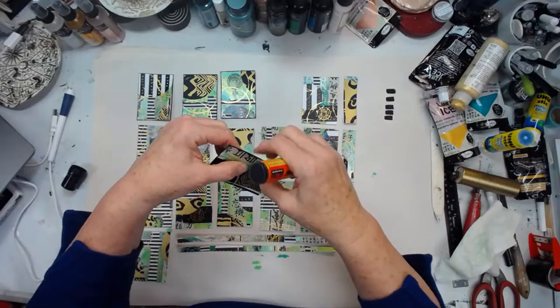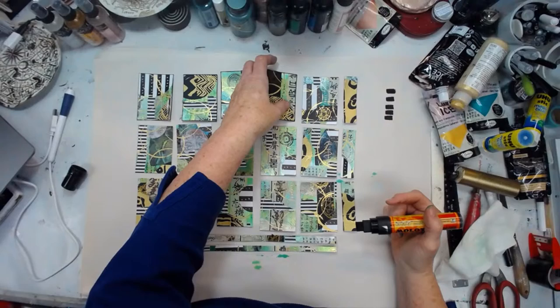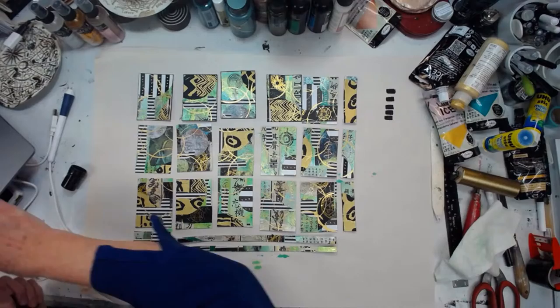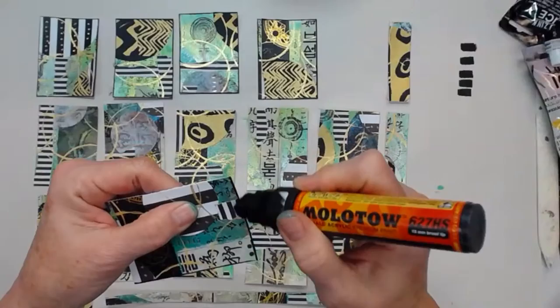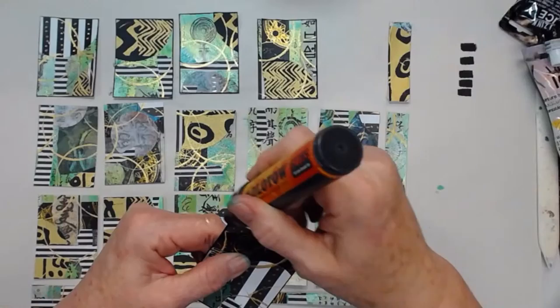I like this paper. I wish I'd have put more of that paper in there with that font in it. It's really like down this one here, you can really see it. Probably not. You're probably not zoomed in enough now. I'll do that. This is part of that paper too. That's a good example of different layers.